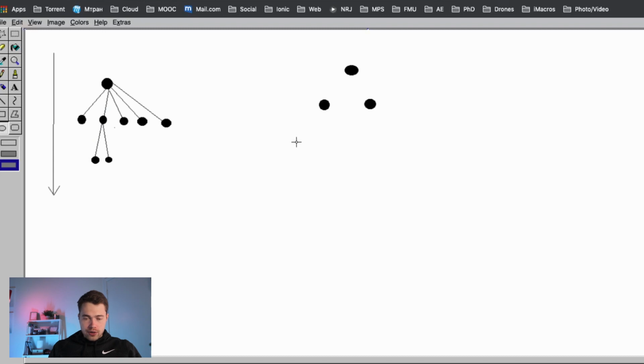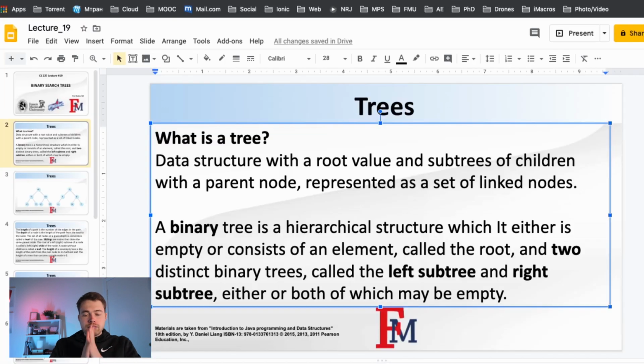So this one has two children. This one also has, let's say, two children. This one has only one child, and this one also has, let's say, one child. So you allow it to have at most two children. It's okay if you have one, it's okay if you have zero. So for example, this one has zero children, this one has one child, this one has two children, this one has one child, this one has no children. So basically you still have the connections, but they just point to nulls. I'll draw arrows, they point to nulls.